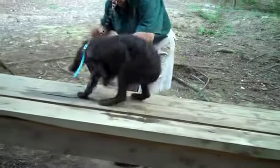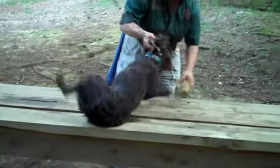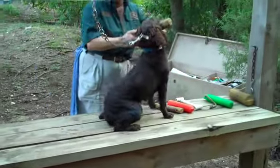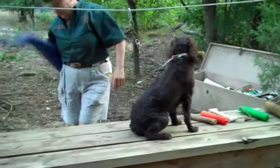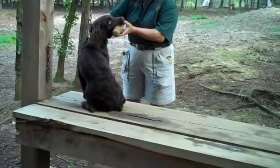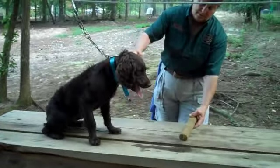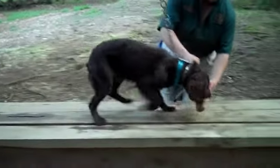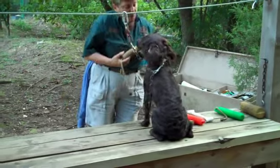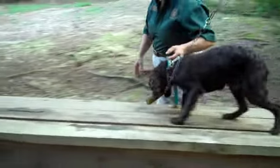Good fetch. Good boy. Release. Good fetch. Sit. Release. Good boy, Tybee. That's a good boy.